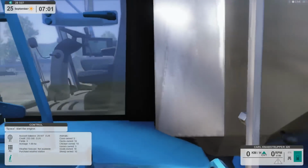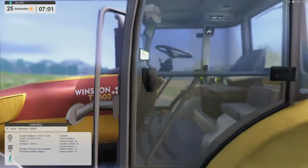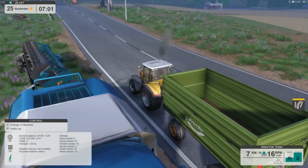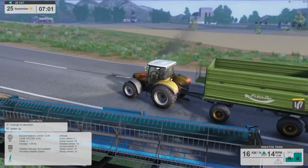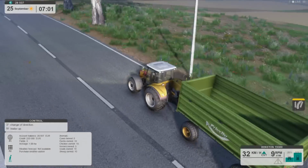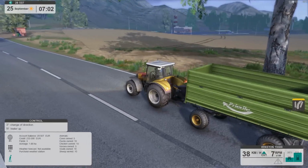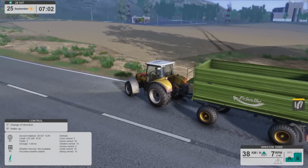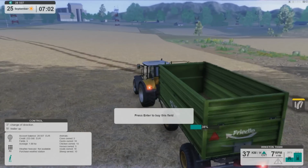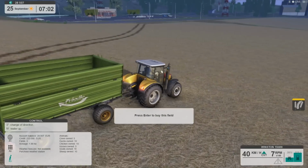We're at $28,000, so I've made about $18,000 so far. Not a whole lot. But once again, it is what it is. It be what it be. We're probably getting less crop because our soil is going acidic. So we're going to have to take a look and see how we lime the fields. I don't really know how to do that unless we probably have to buy some sort of fertilizer that can spray lime. So we'll take a run up to the shop here and see what that costs.